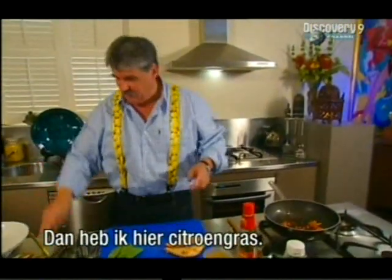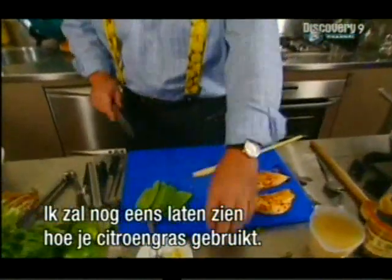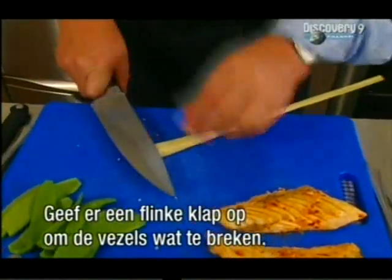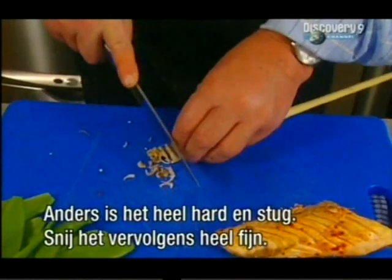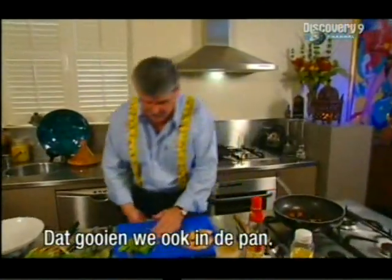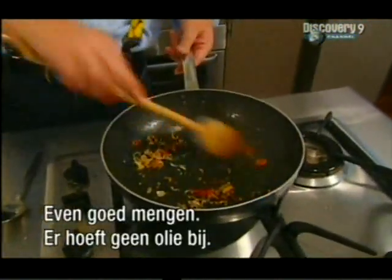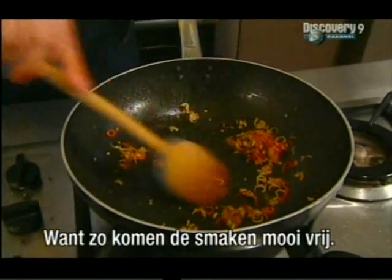And I've got some lemongrass somewhere here. Now with lemongrass, I think I've shown you this before, but I am going to show you again because it's very important, is give it a bit of a whack to break up those fibres, because otherwise it's very fibrous. And slice it very, very finely. All right, that's enough. We'll just put that to the side. We'll also throw that into the pan. And then just mix it up. Don't add any more oil. Keep it dry. Just allow those aromas to be released.